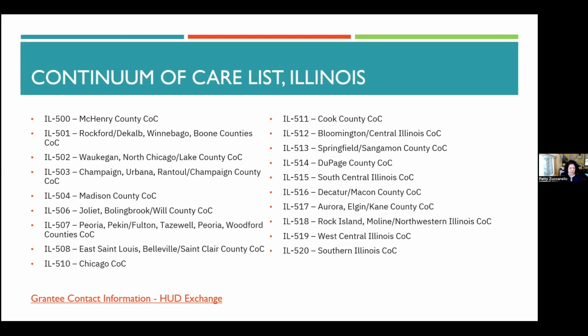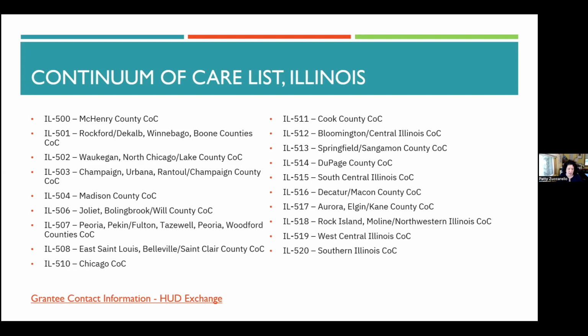So ideally, you make contact with the person at the continuum of care, and then that person basically does an intake with the student and then starts to kind of case manage with that student to figure out which services in that continuum would most benefit the student. You can see Illinois is a big state and there's only 19 continuum of cares. Not every continuum of care perfectly seamlessly overlaps your community college district. So some districts are entirely inside a single continuum of care. Some districts are going to be overlapping more than one continuum of care.